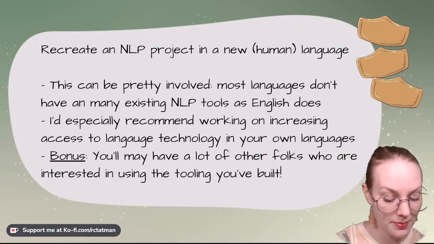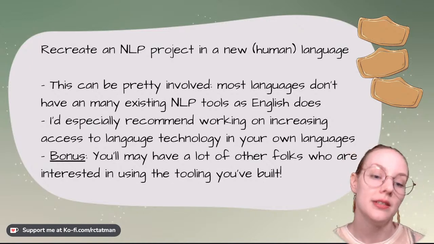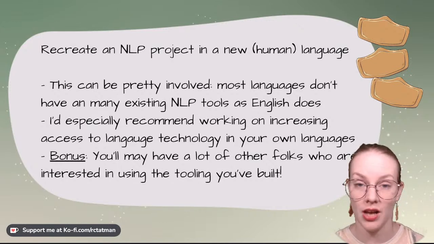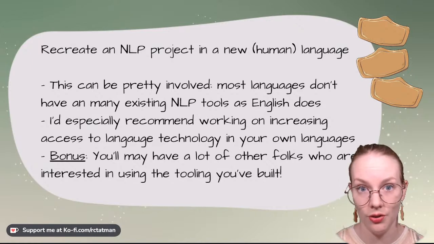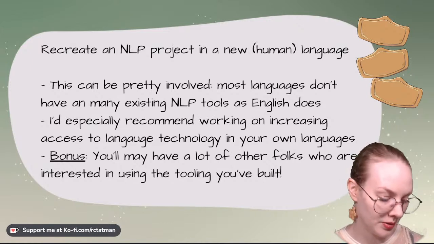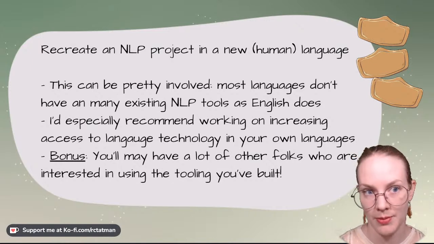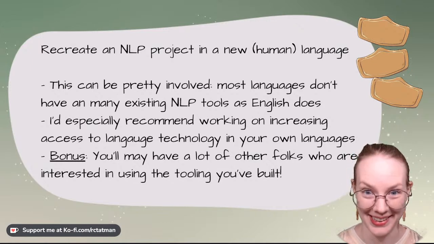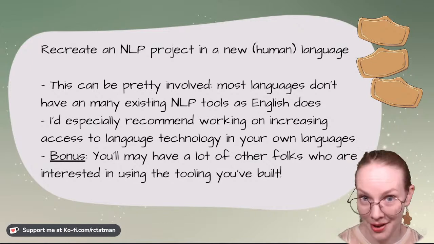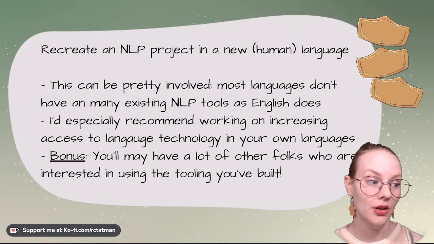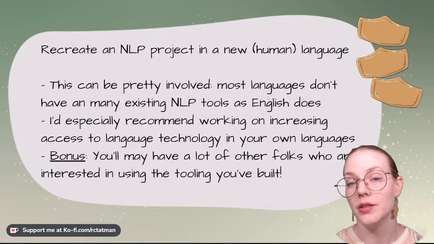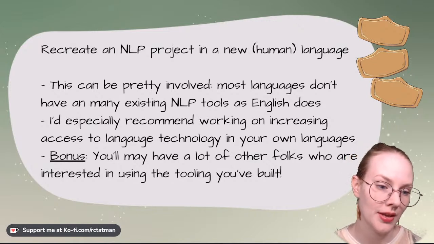So I mentioned to avoid building stuff from scratch if at all possible. Sometimes it is not possible, and that's when this final, I would say, most complex project comes in. And the reason it's complex is this can be very, very involved, particularly if you're like, I want to build a news story recommendation algorithm for a language with a writing set that's not ASCII. You're going to have a lot of work ahead of you, but that could be super duper valuable. It could be super useful. It could be super impactful. It's going to take time. It's going to take effort.